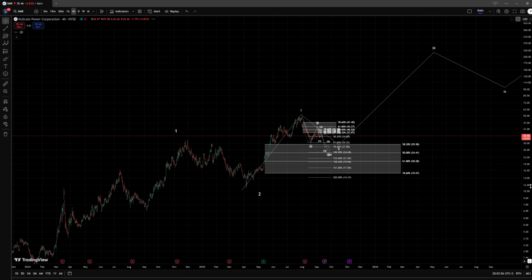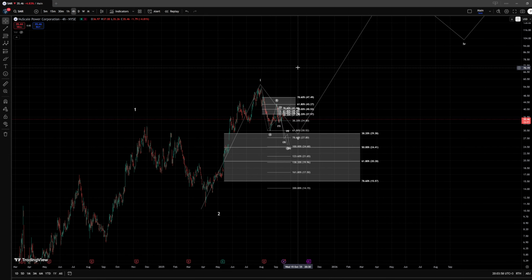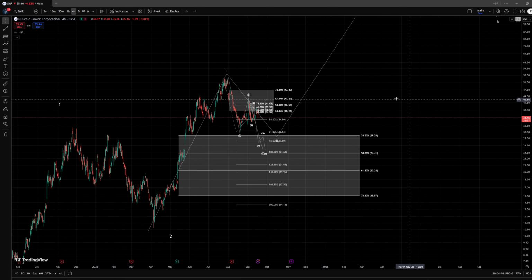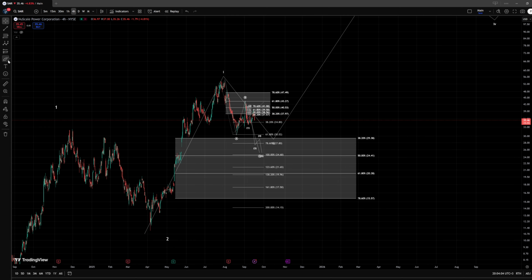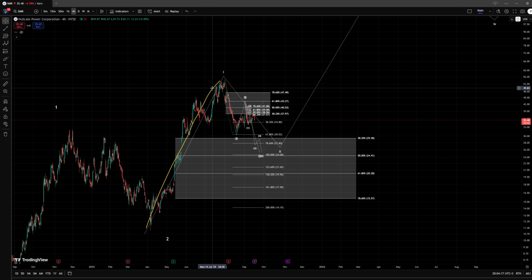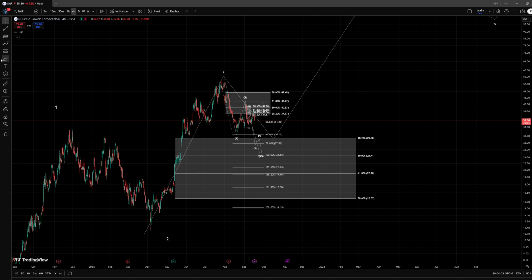Right now we are really focusing on the 1-2 setup within this third wave in which we are at the moment, and here I would be looking for support for the wave 2. Since this wave 1 is pretty much complete, I would be looking for a retracement here in a wave 2 in the area between the $29.4 level down to the $15.6 level at the 78.6% retracement.